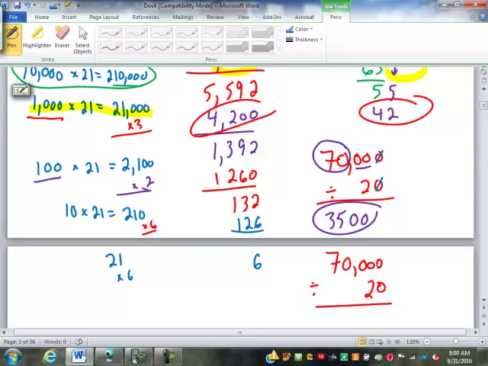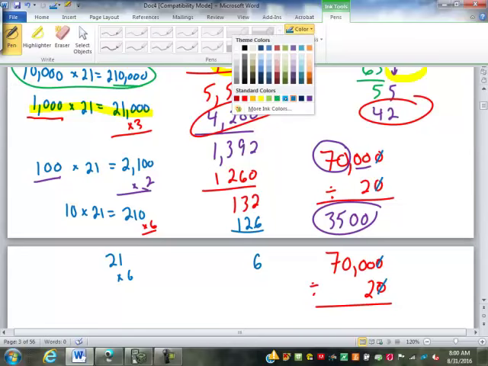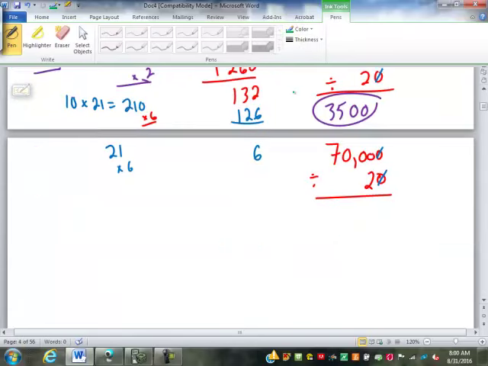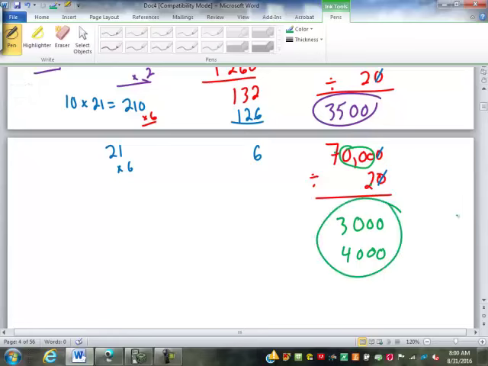I would still cancel out the 0, but you might do this. Like you had said, sometimes it's easier to write down the zeros first. I have 3 zeros left. Well, 7 divided by 2, it's bigger than 3 and smaller than 4, right? Between 3 and 4. So I know that my answer is between 3 and 4,000. It's an estimate. I don't have to be exact. I can come up with a range rather than a single number. So like I said, when it comes to these estimates, figure out what works for you.